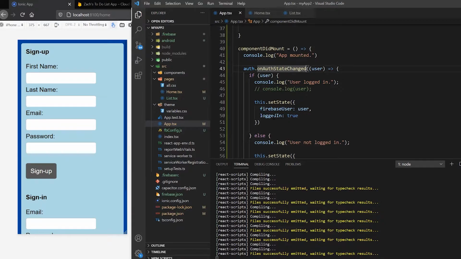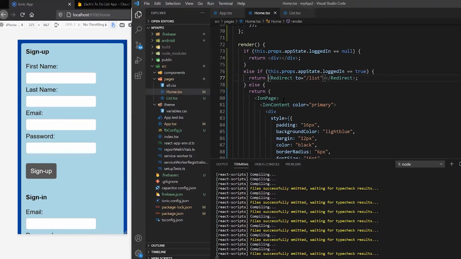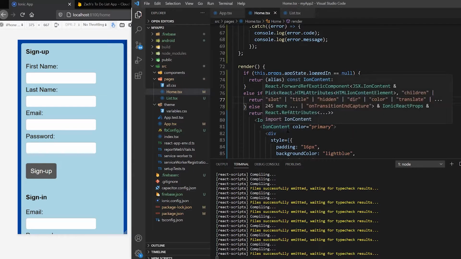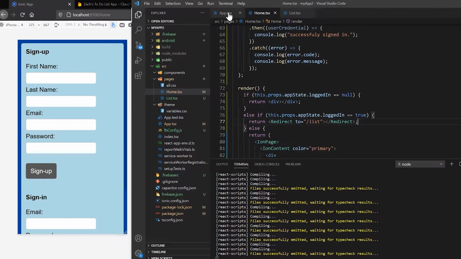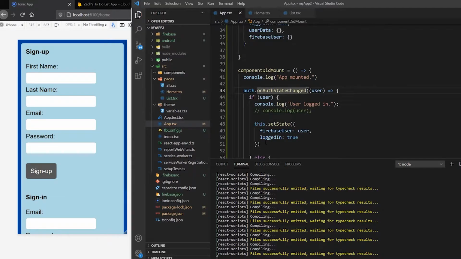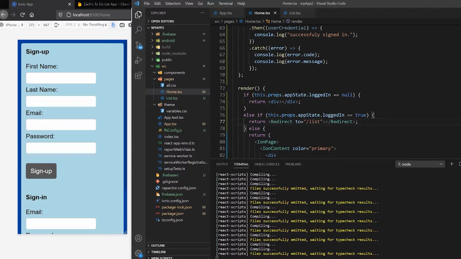Once this state says logged in true, this home component is going to redirect, which means that if this home component isn't finished sending things to the database by the time that this registers the auth state change, then this home component might start giving me errors, because if it's redirecting before it's finished doing its database work, that is a problem.